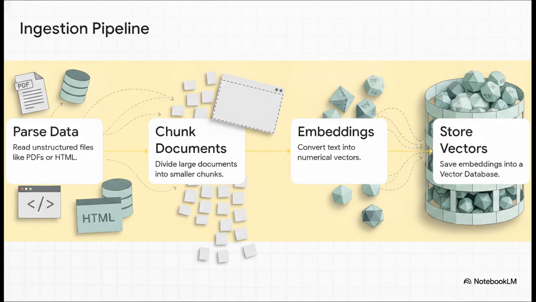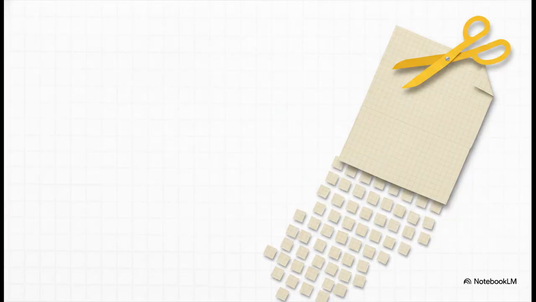Let's break down why steps 2 and 3 are so critical here. So step 2 is chunking. You absolutely cannot just feed a 100-page PDF directly into an LLM. Every single model has a fixed context limit, basically a maximum number of words it can process at any one time. To beat this, we use tools like a recursive character text splitter.